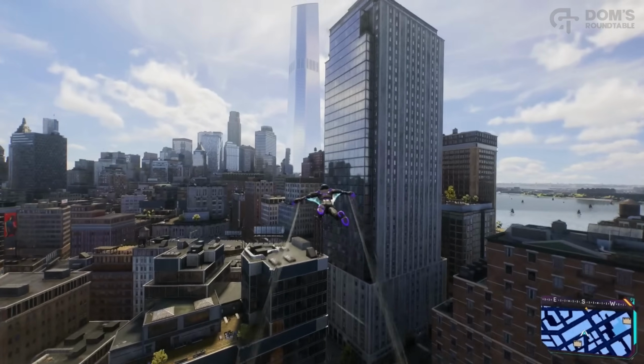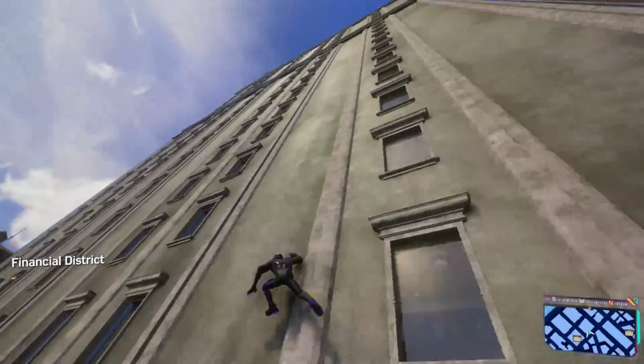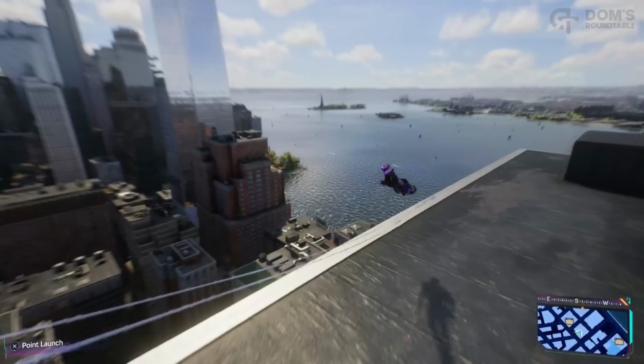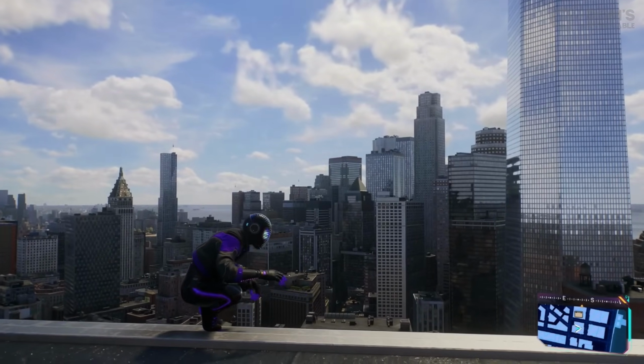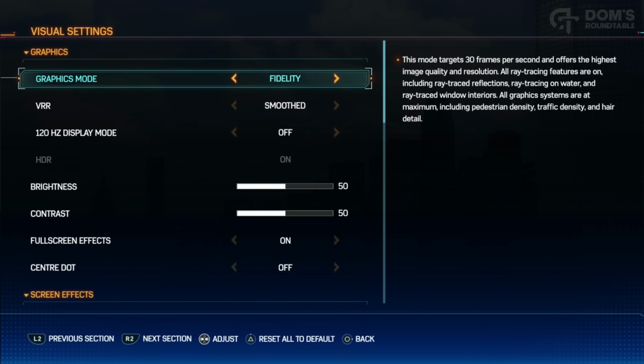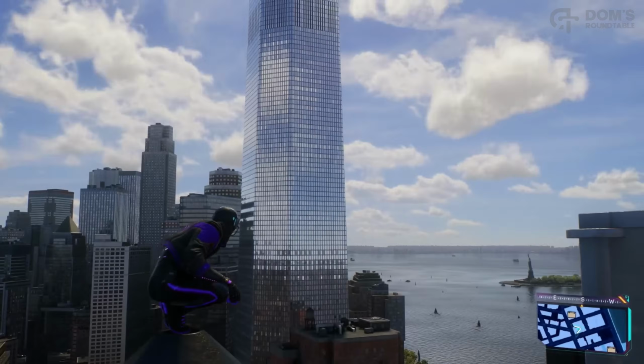Just take a look at how gorgeous and smooth the city is as we are flying and swinging through the financial district. Everything looks and feels so stunning. Now let's head into the visuals and change it to fidelity. And immediately you can feel the jankiness.